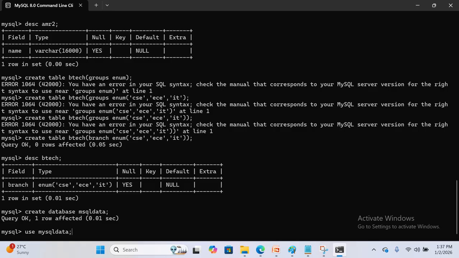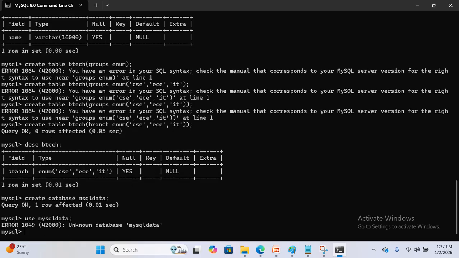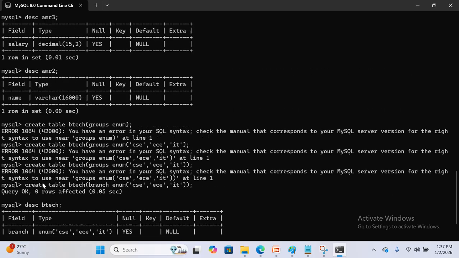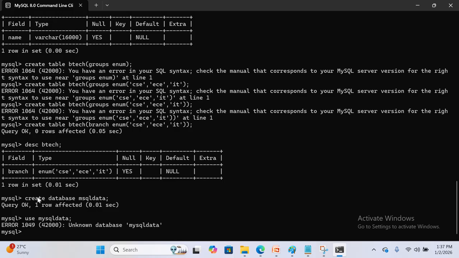The semicolon is the matter. Without writing a semicolon, the error is here: unknown database. So first select the database, right? Use MySQL data.